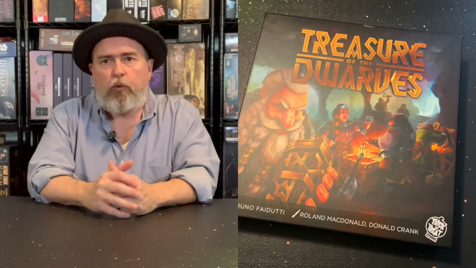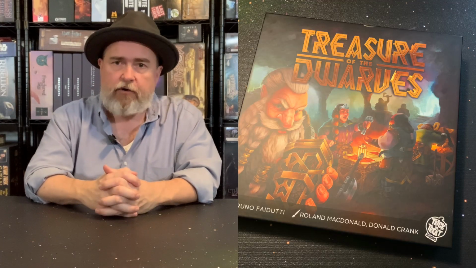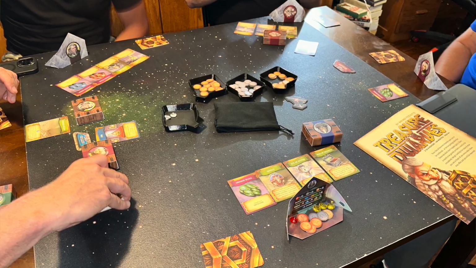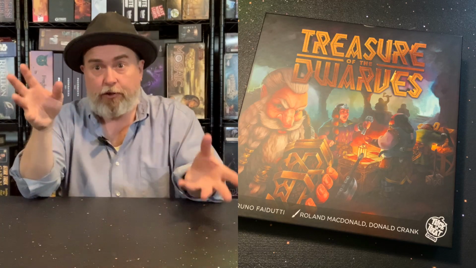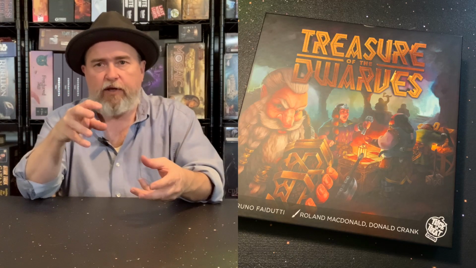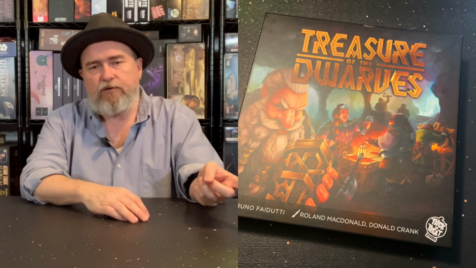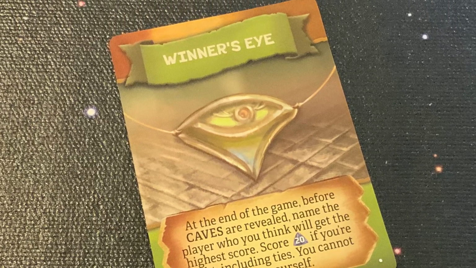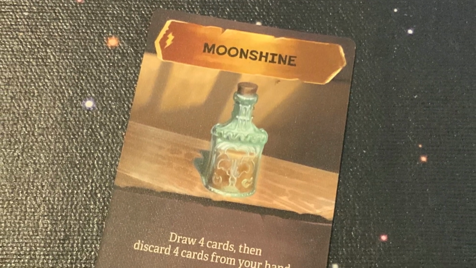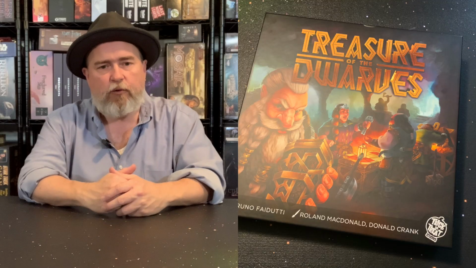Okay, so Treasure of the Dwarves. This is, I'll tell you right off the bat, a very light game. It's literally just bidding. Every round, you see what the card is, and you bid for it. Where the magic of this game is, and where the really fun elements of the game come out, is in the variety of the cards, because there's a lot of really fun cards here, and there's a lot of great decisions and choices to make with the cards, and so that's really fun, and I really appreciate that quite a bit.